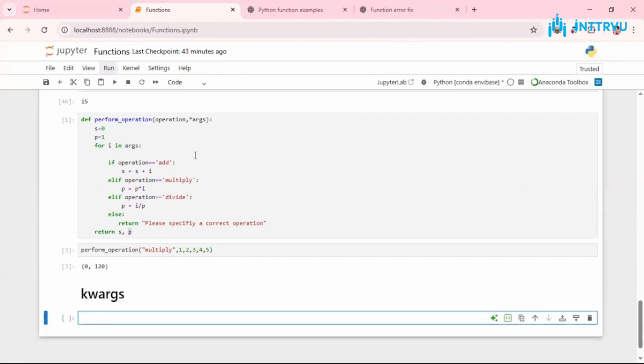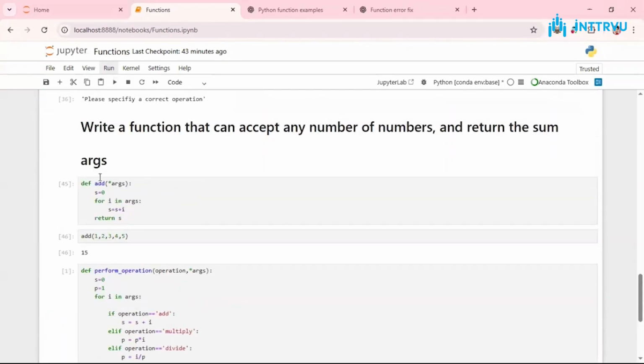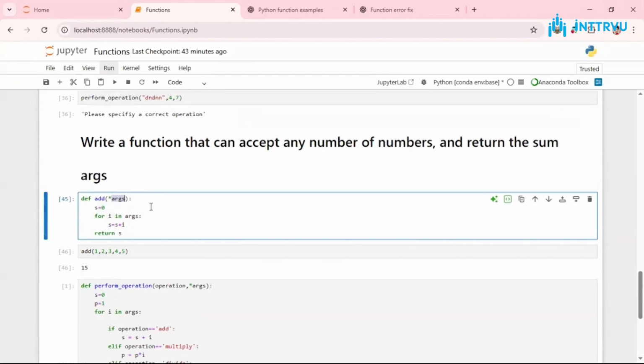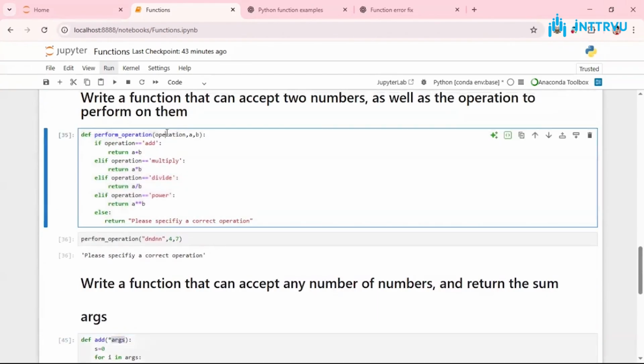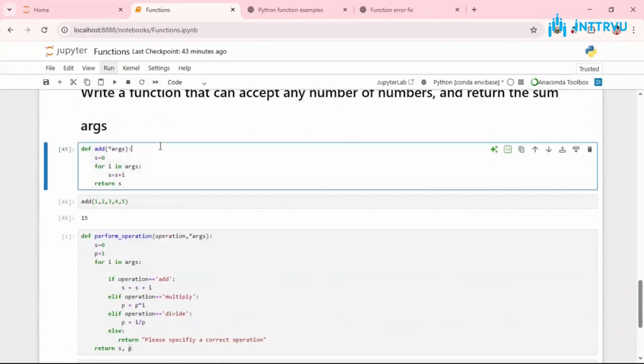So there's one small problem with args, and the problem is I cannot name my keywords, right? I can just say args. The user can give as many inputs as they want, but they are not allowed to name the inputs, right?